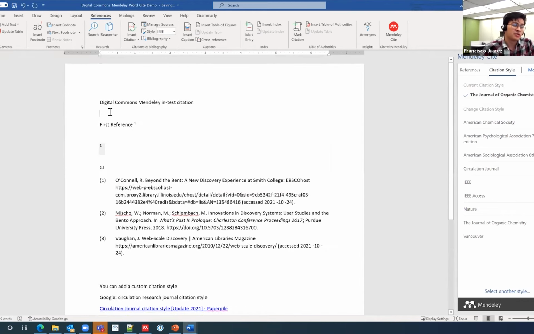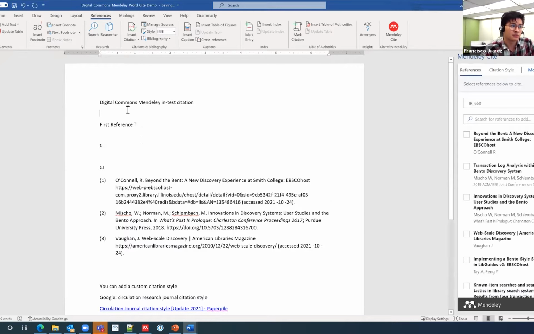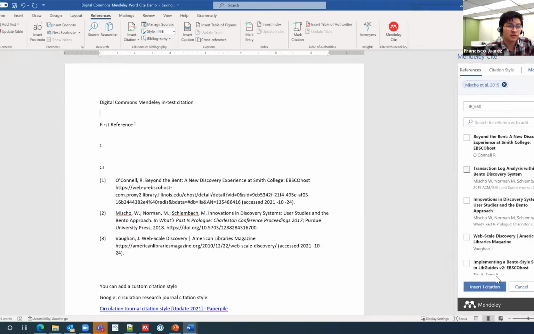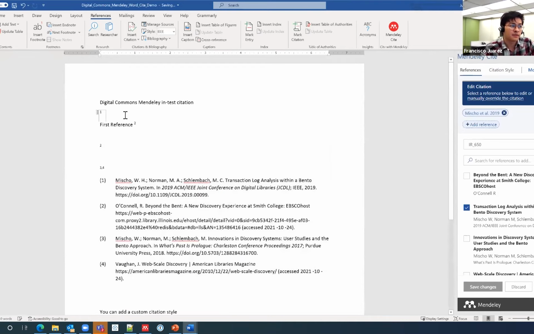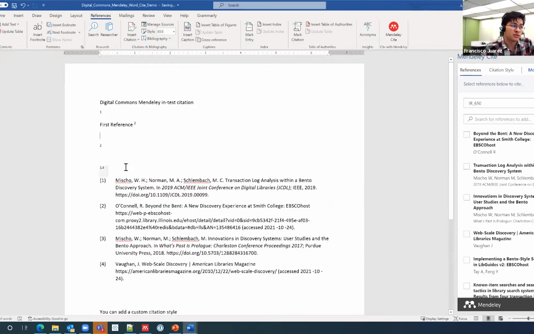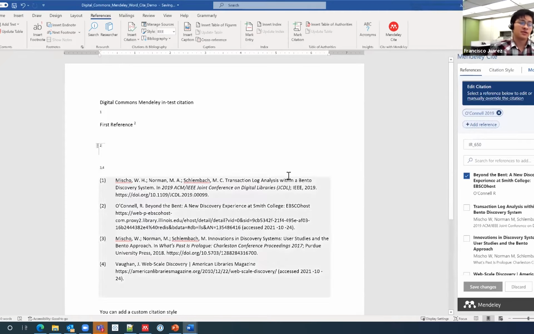And for example, maybe you added a citation and you want to add a new one that's a lot sooner than the one before. You do this, you do that, and then it automatically updates, right? If it's numerical, it's going to be 1, 2, 3, and so on. So that's a nifty feature it has.